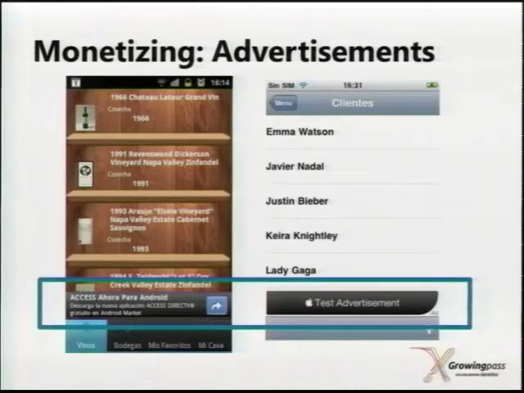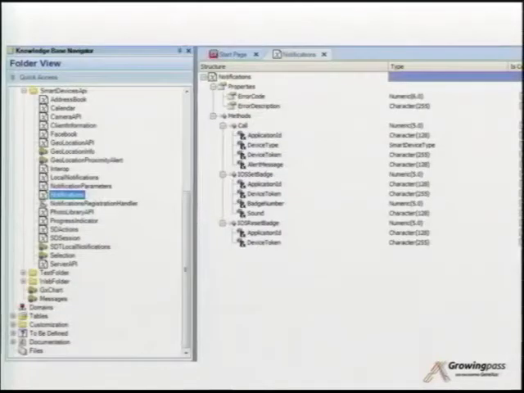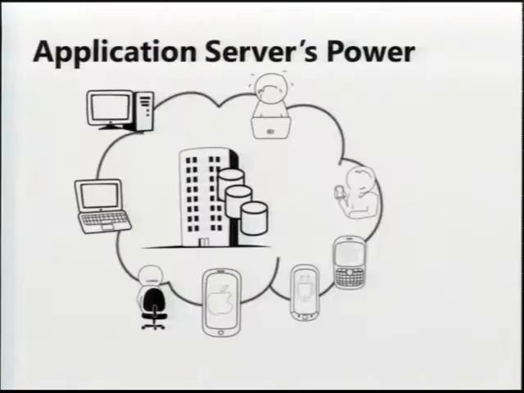We've also added monetizing options. You can upload those and you can publish them for free. You can reserve areas so that advertising is included, or you can even, in this recipe application, add in-app purchases where you could maybe, for example, give 100 recipes for free, but some which are very specific from a famous chef can be sold at a certain price. So you sell features within your application, and that's another approach that you might have. All that, with new types of data in GeneXus.